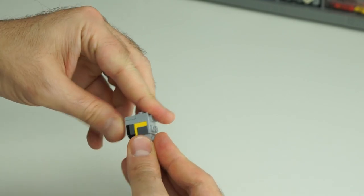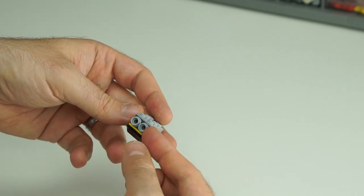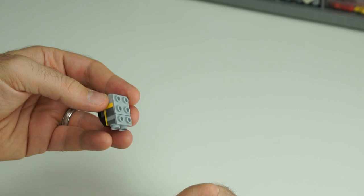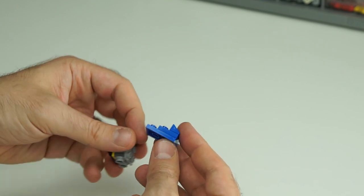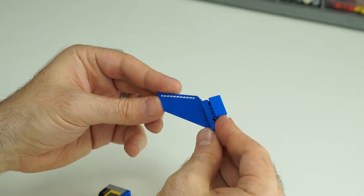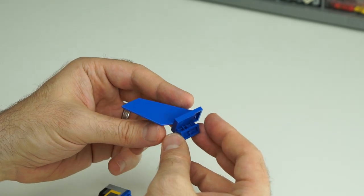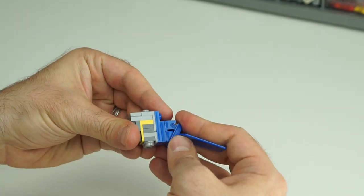Another 1x2 plate, and then another one, and then a 1x2 to 1x2 bracket, 1x2 plate, and a couple of round plates with holes in them, which look like thrusters. And then if I put this back in the right spot, then there's a 2x3 plate, 1x2 plate, and two long cheese slopes here in blue, which all go here along the edge. This is a long tail piece, and it's sitting on top of a hinge brick with a 2x2 top. It's connected to the tail. That's it. And this will just come in over the top of that cheese.